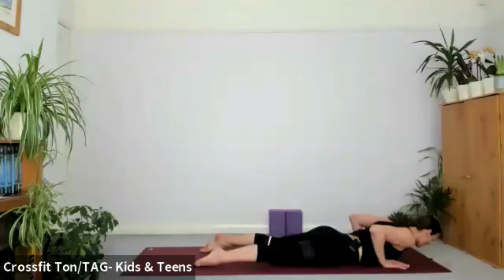Twice more, feeling the upper back muscles working. One more time, I'm staying up with the mini cobra. Couple of twists here, looking over one shoulder as you exhale. Come back to center, maybe all the way onto the mat. Inhale, other side. Look over your shoulder, exhale. And come back to center all the way onto the mat.